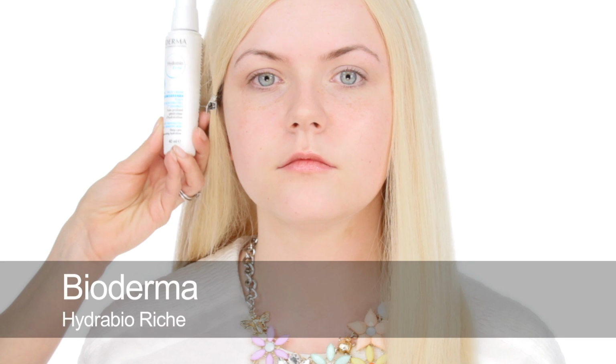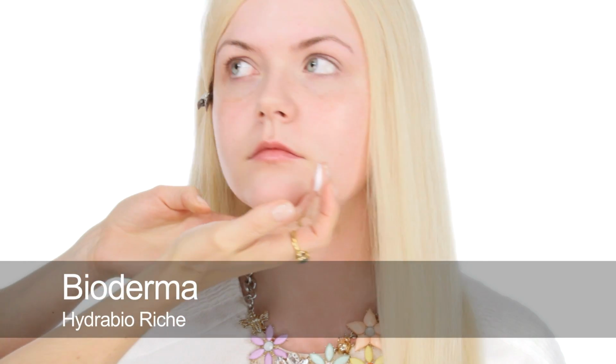So I'm going to start by using the Bioderma, and this is the Riche cream they do for dehydrated or dry skin, because your skin's a little bit dry at the moment, isn't it, Ellie? Mm-hmm. So I'm just going to rub that in all over.